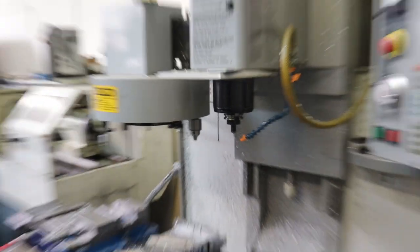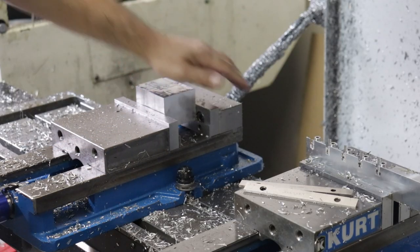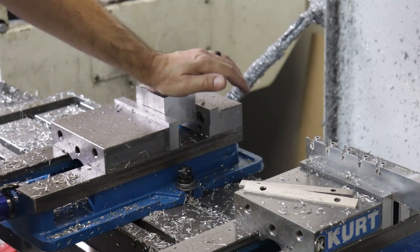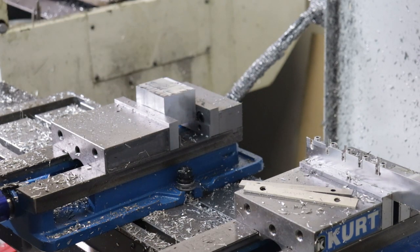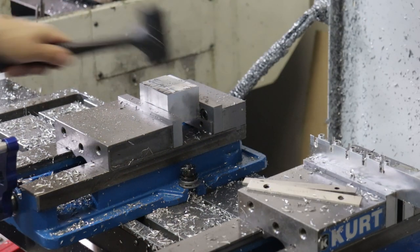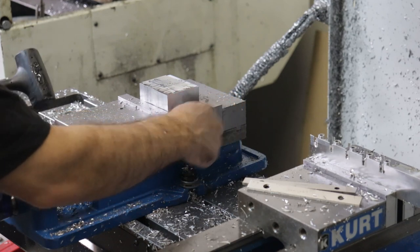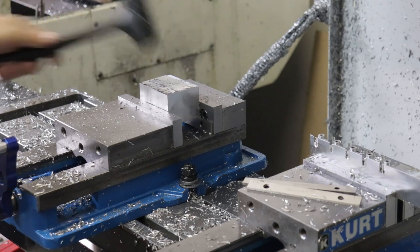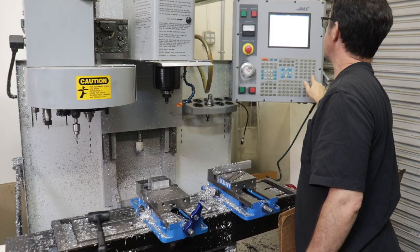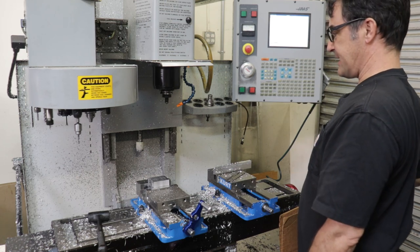Okay, we're over here at the Haas TM1 mill. This is the tool room mill. So I'll load this up. I'm not too concerned because this is all just kind of rough machining just to hold the stock, but I do want to clamp it down pretty good. All right, so I hammer this guy in, and I'm just feeling the parallels, and they're both snug now. This one was a little loose before I tapped it in there. I got other code in there. T8, automatic tool change.